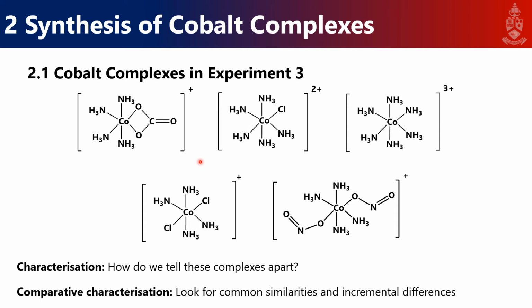And that's what we'll essentially do, because it's very difficult to look at a spectrum and say directly, this is what it is. We usually use about 6 or 8 different techniques at the end to fully characterize a species on its own. But in this practical, because we sort of know what we're doing, we just want to confirm that it is indeed what we made. We start off with the answer and we just want to confirm that it is indeed the answer. So we'll do it comparatively.